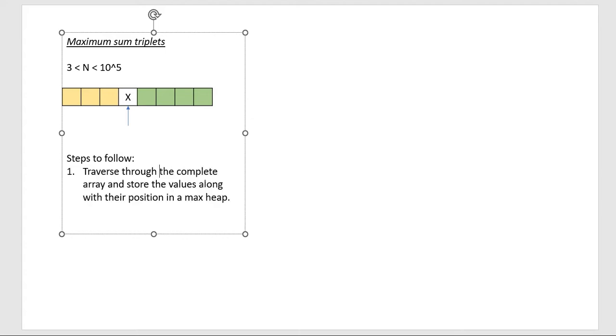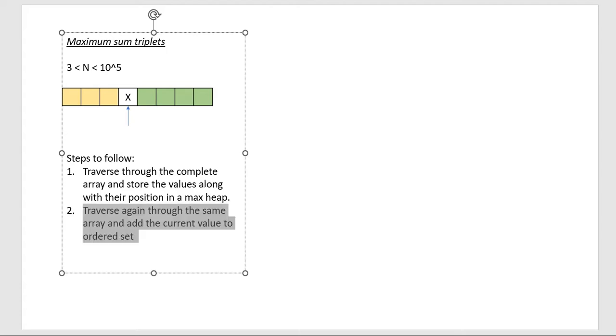So first of all, we need to traverse the complete array and store all the values in the max heap along with the positions at which those elements are. Now after that, we need to traverse the array again, and we need to add the current element to the ordered set.